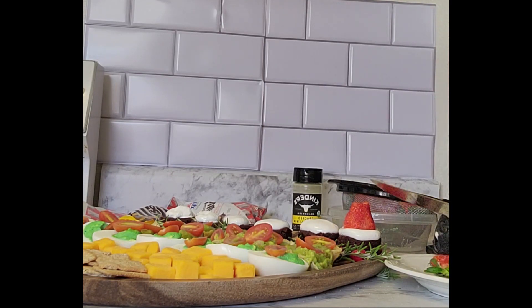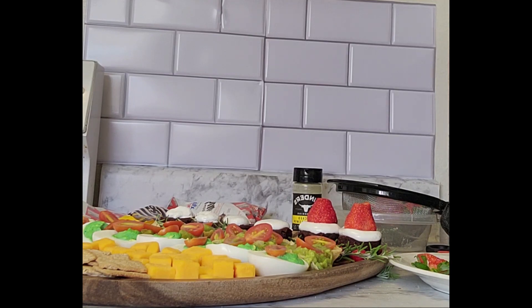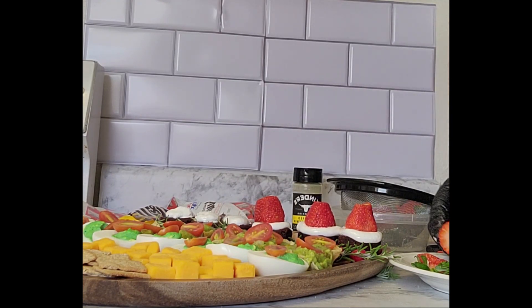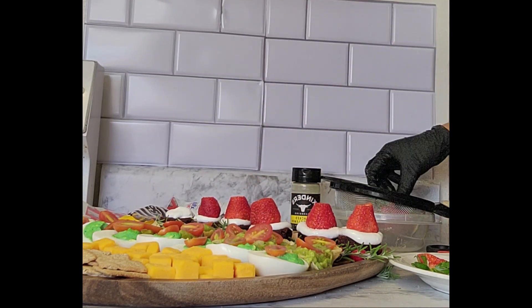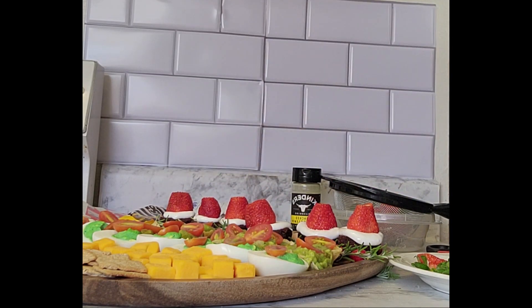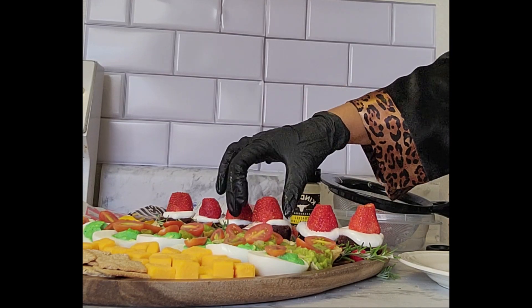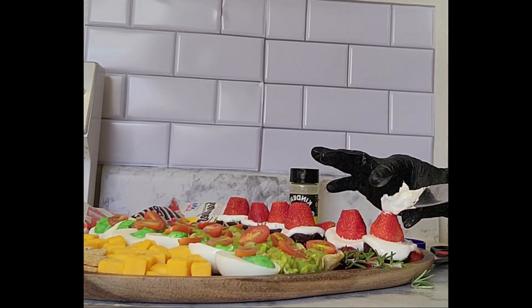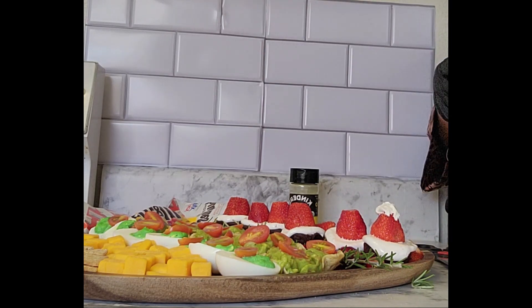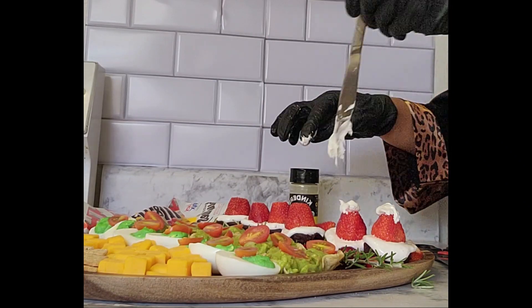Then you're going to add a piece of strawberry on top of each brownie, because it's supposed to look like a Christmas hat on top of a brownie. Continue cutting your strawberries to place on each of the brownie bites, and I also put a display of fresh strawberries next to the bites in case anybody wanted some. As you can see, one of them is falling — this is the reason why you don't use marshmallows. Use whipped cream if you're going to try this charcuterie board. You put a little topping on top of the strawberries so it can be a nice little Christmas hat, but it's probably best to use whipped cream for a better result.